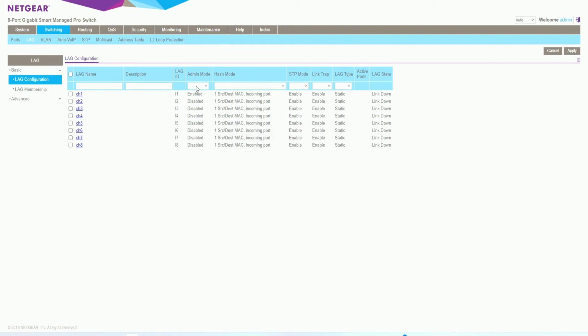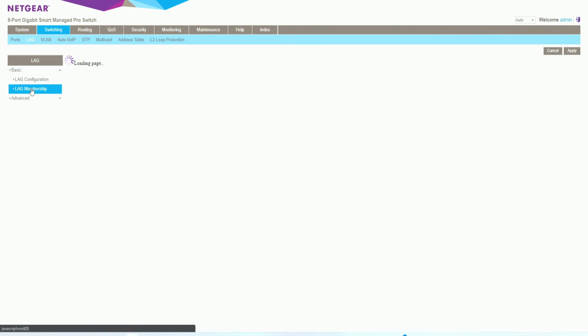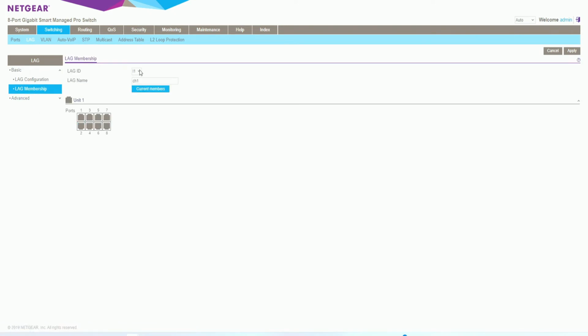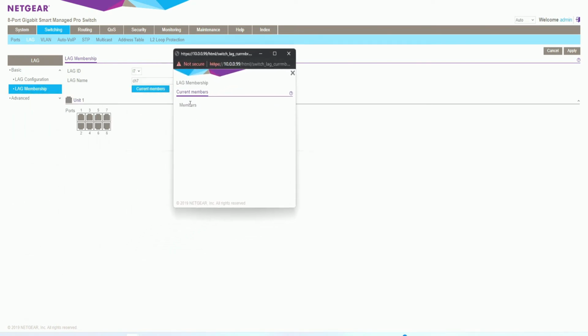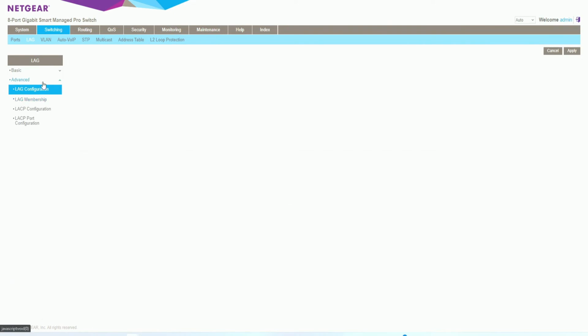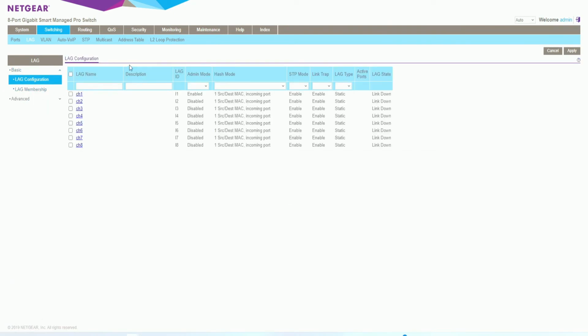Then we want to, you can give it a description and a name for each link aggregation. Okay, so yeah, here we go. Let's do this. Let's do 7. Go over here, what is this? So we want 7 and 8 to be linked.